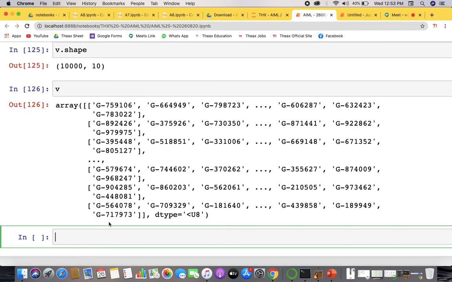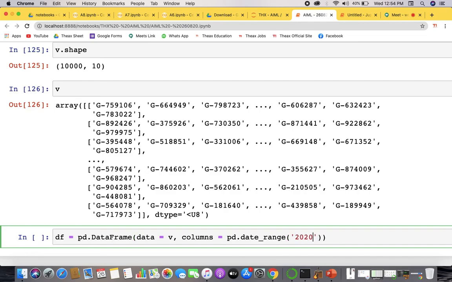Okay, fine. So what we'll do, we'll write df as pd dot DataFrame, where our data is going to be V, and the columns are going to be pd dot date range of, let's say, 2020.